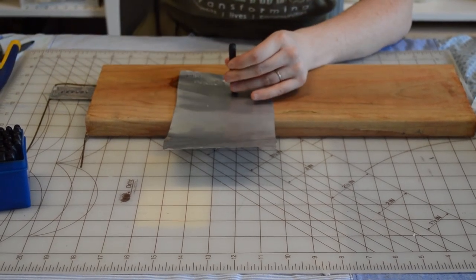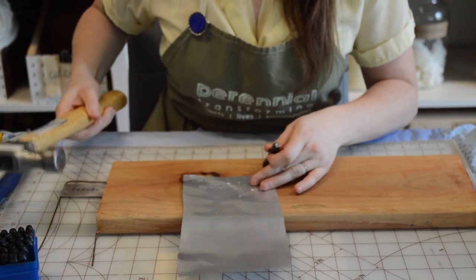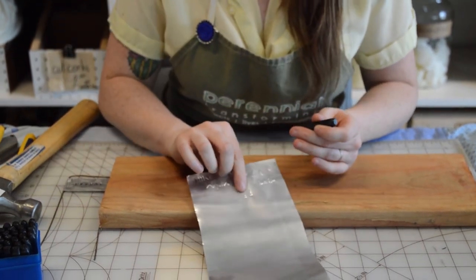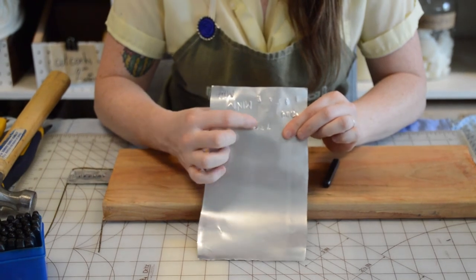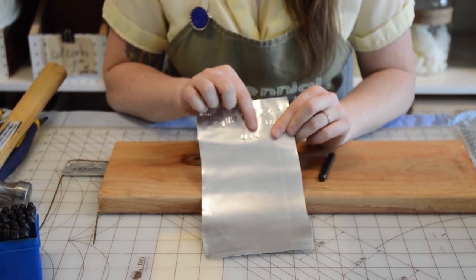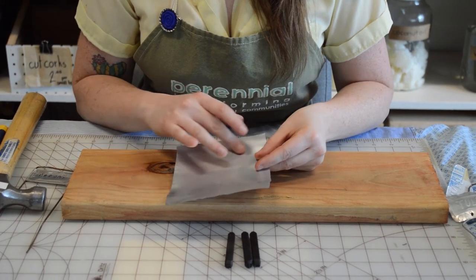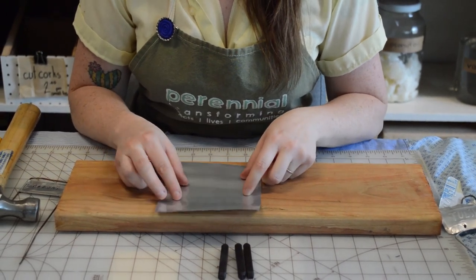Make sure it's really grabbing into the surface. If I tap too light, it might not show up all the way. If I tap too hard, I'm actually going to break through the surface of my soda can. So about two to three medium taps is really where you want to be. Before I cut down my shape when making a stamp label, I like to stamp in the middle of my soda can first and then cut around it, because sometimes it can end up a little wiggly depending on placement.